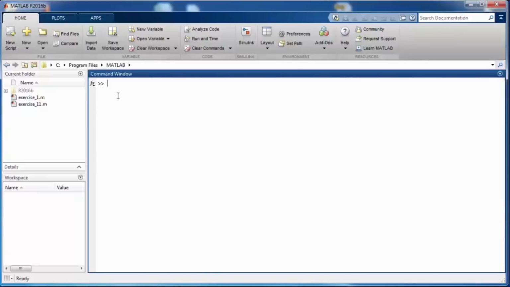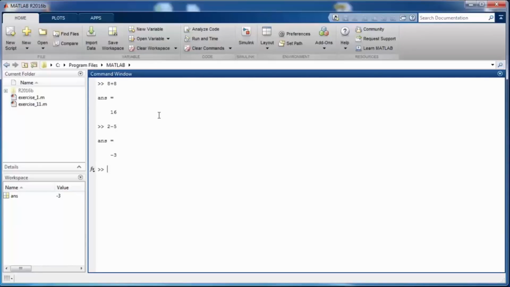The first thing you may encounter is the command window. This is the window spanning the majority of the screen, and it is the place we will use most frequently within the entire course. It is the place where we actually interact with the MATLAB software. What we mean by that is that we give certain inputs to MATLAB, expect some processing to be done on our behalf, and then expect certain outputs, which become visible here in the command window. So we will be using it very frequently. For now, you may give it some meaningful calculations, right?